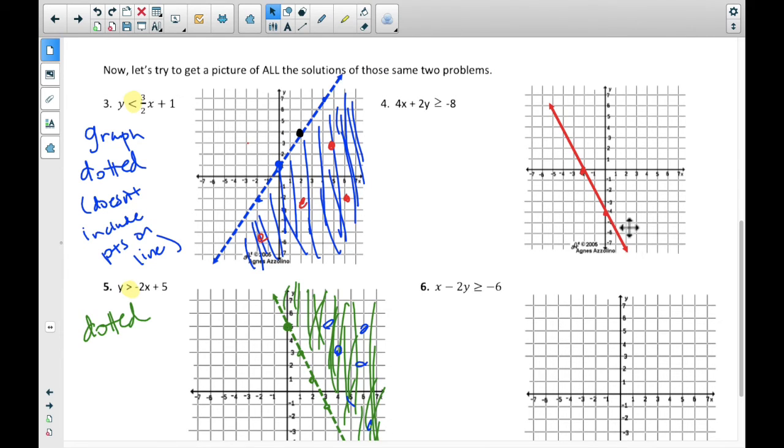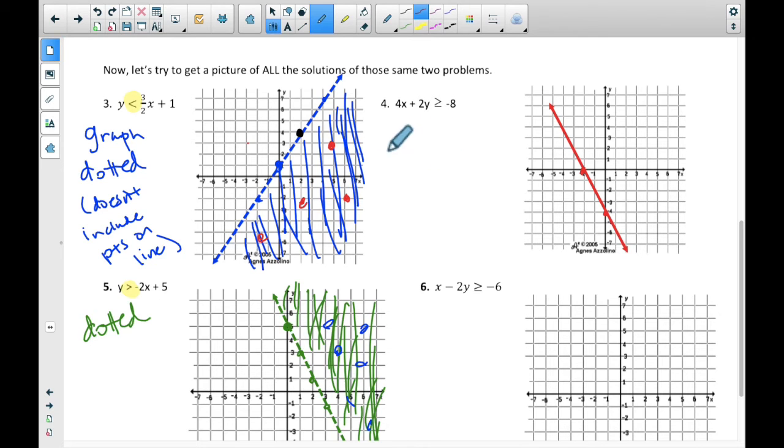Even though we did the cover-up method before to do this, on these it might be easier to change it to slope-intercept. The reason why is, as I said a little bit ago, we're going to shade lower if the equation is y is less than, so we go below the y down here. If y is greater than, we go above the y up here. This one's not in y equals form, so I really think it's going to be better to change it.